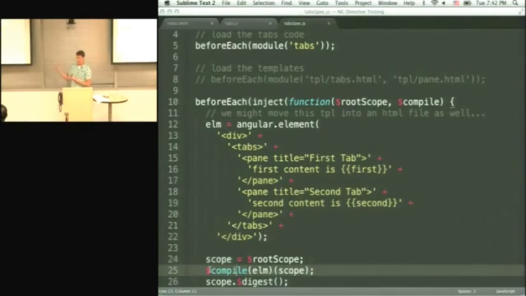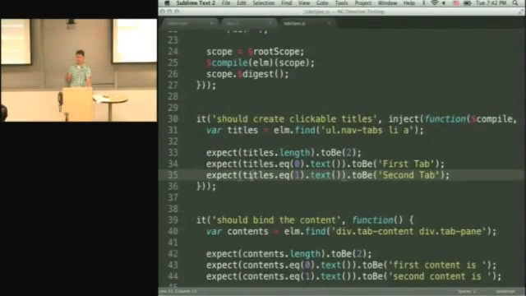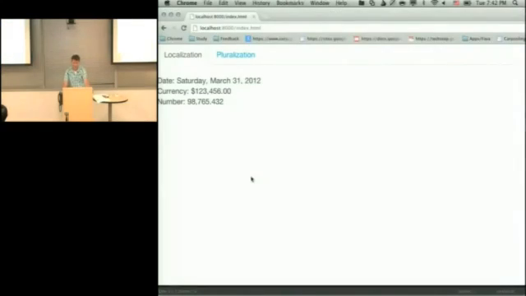So that's how we apply this directive, this component, and then we can just assert whether the result is what we expected, right? So here, for instance, I'm testing whether it creates the titles, whether it creates the clickable titles. If we look into this example, there are two tabs, these tabs that you can click.